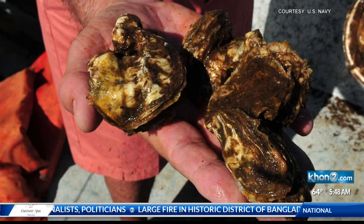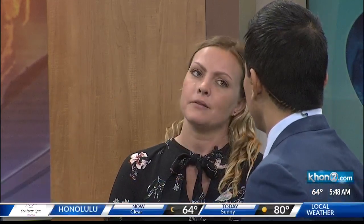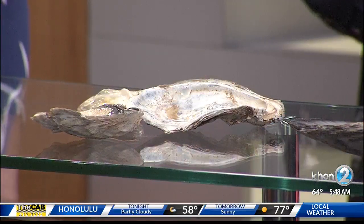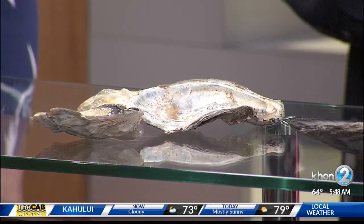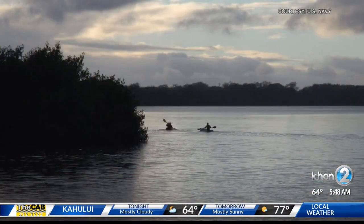Very interesting. And Becky, can you explain how the oysters have the potential to help Pearl Harbor — the water quality as well as the ecosystem? So oysters are ecological engineers. The presence of their shells creates a hard-bottomed substrate that allows other organisms to live there. Many depend on the shells to grow, to reproduce, to stay protected from predators. The presence of all these organisms on an oyster reef creates a really dynamic environment that is key to a very successful and healthy ecosystem.